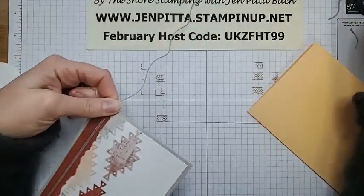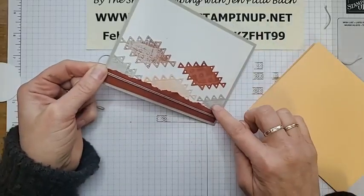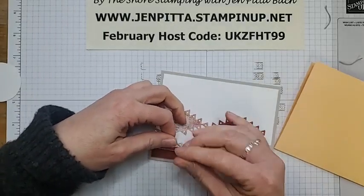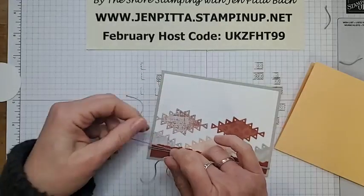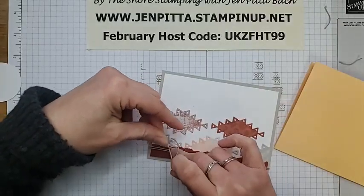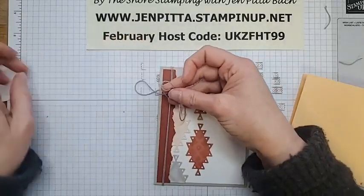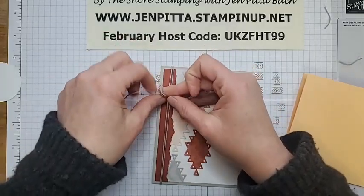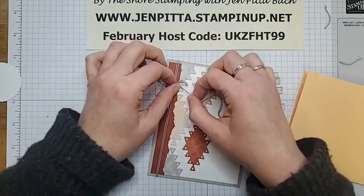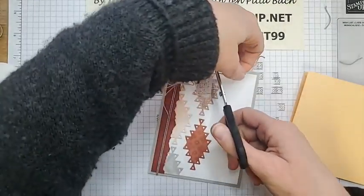All right, so I'm going to go ahead and wrap that twice with this basic gray Essentials twine. And the gray is not in this color family. It's kind of a grayish mix, but it's not really one of the listed colors, but I think it works really well with this collection. So I paired it with this set of projects, also because I know I have a ton of it, so I knew I'd have enough for everybody's projects. All right, so I'm going to go ahead and tie that there. And then just tie a bow. I always like to tie a knot first. It just kind of gives you a little more stability. And then the bow. And we can make this a little bit of a floofy bow. Apparently I'm popular right now. Like that. Okay.